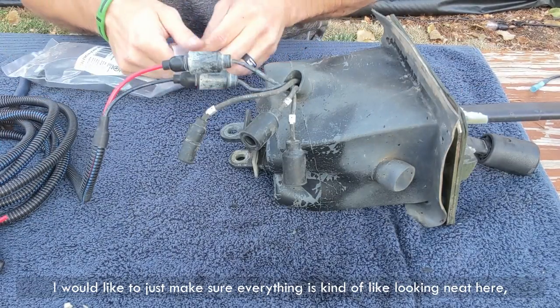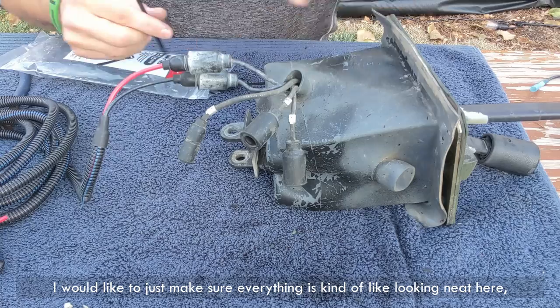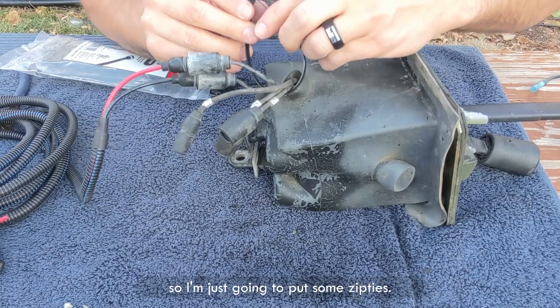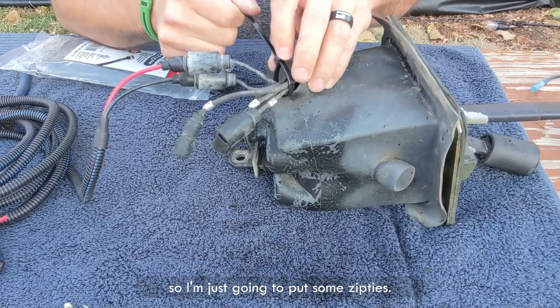I would like to just make sure everything is kind of like looking neat here. So I'm just gonna put some zip ties.